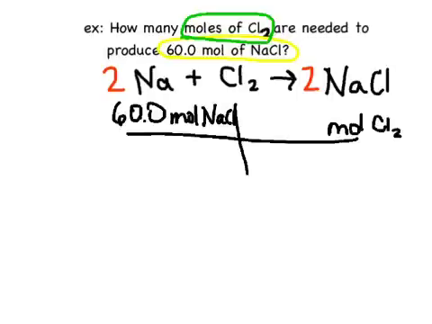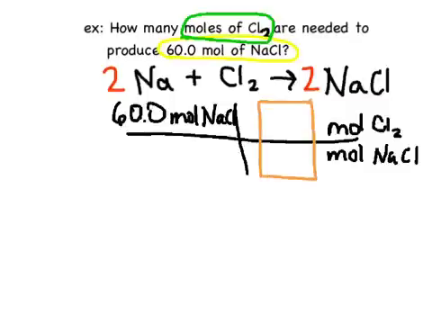Now, once again, we need to cancel those units. So we're going to put moles of NaCl here. And there we go. So now we just need to do the mole ratio right here. Awesome. So remember, we get that from our chemical reaction. So what is the number of moles of Cl2 in this reaction? Well, Miss Creel, it's 1. You're right. What is the number of moles of NaCl in this balanced reaction? It's 2. So the 2 goes down there.